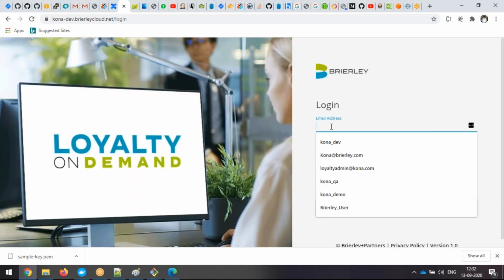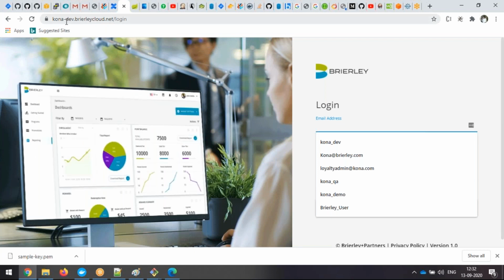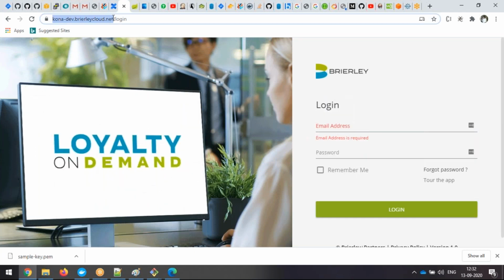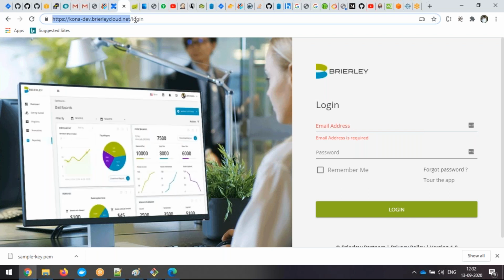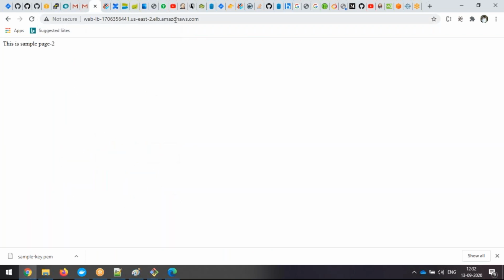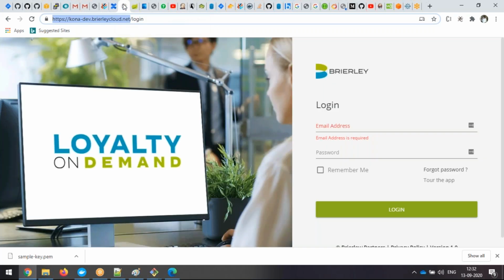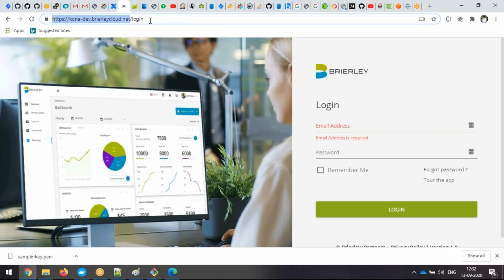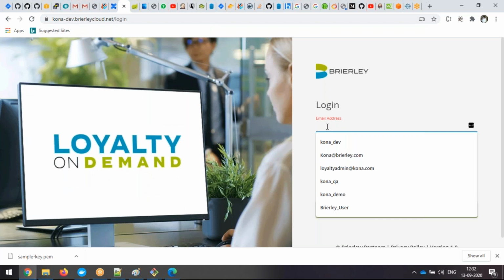This is my login page. After the domain name, I go to the login page with slash login. As of now, we are trying to reach the application with the domain name only, and my application has been reached. Now we are going to send the traffic to a particular page by mentioning the particular module name.